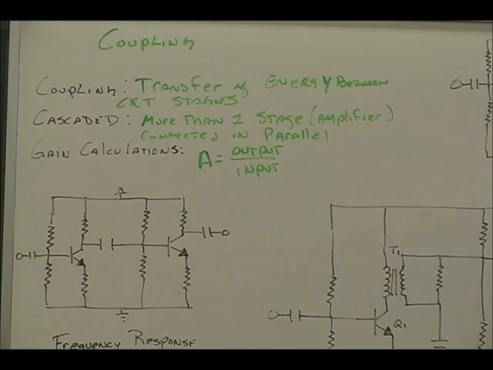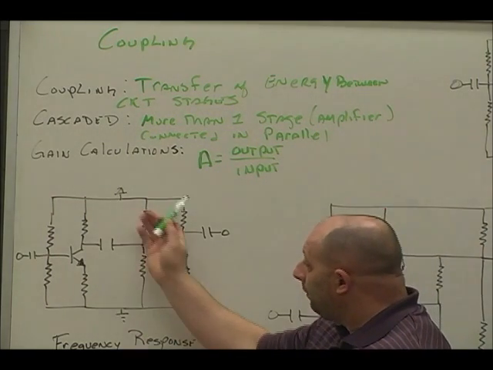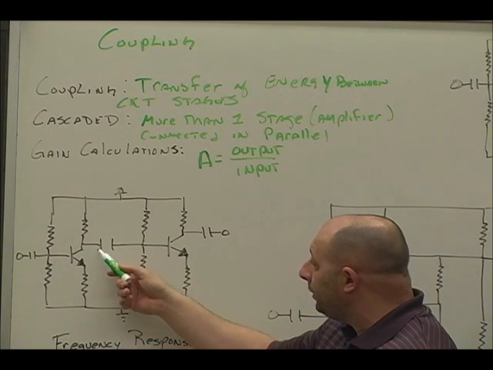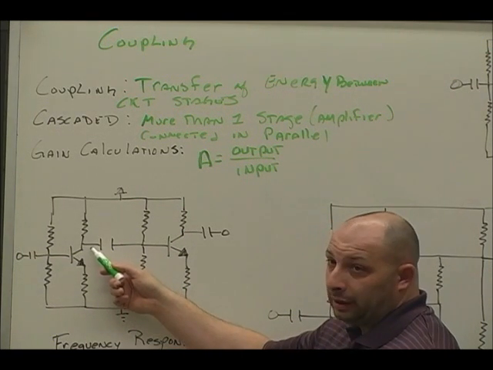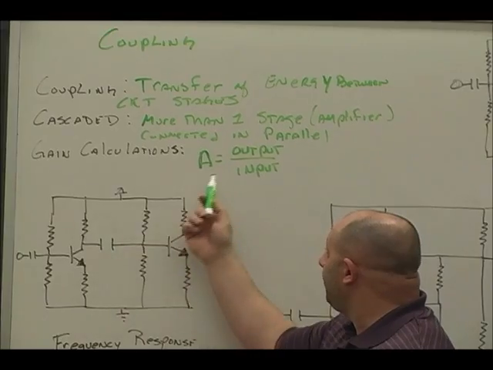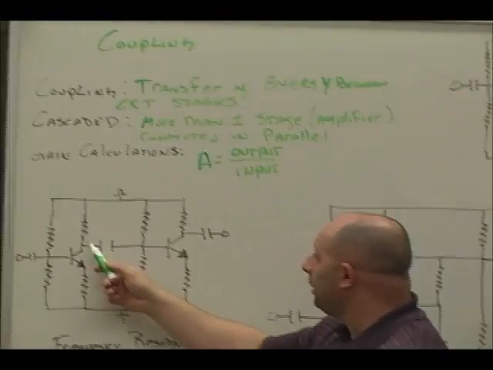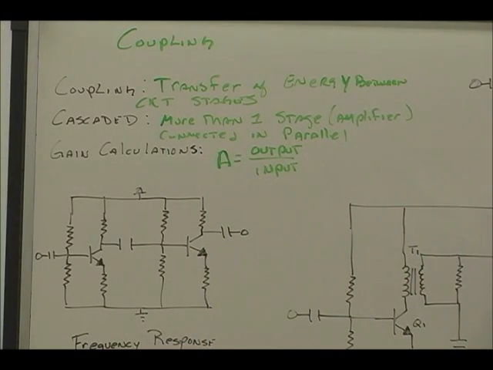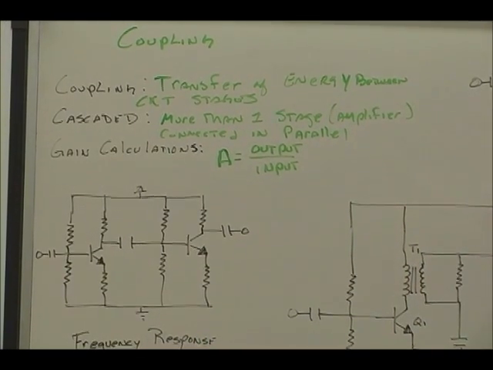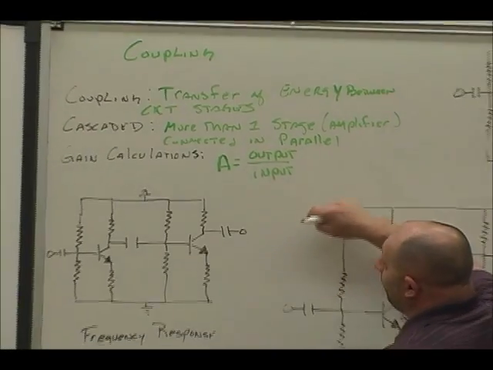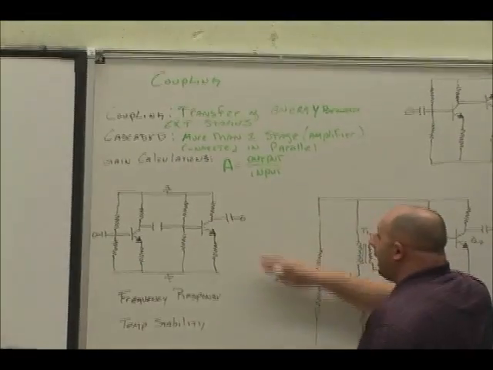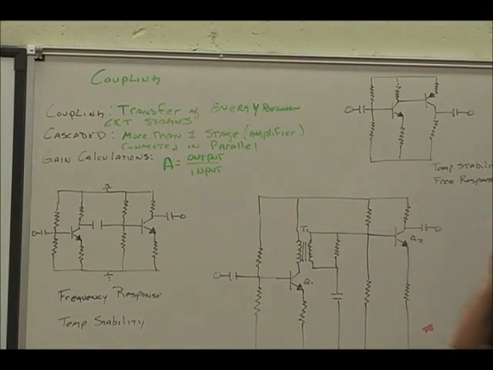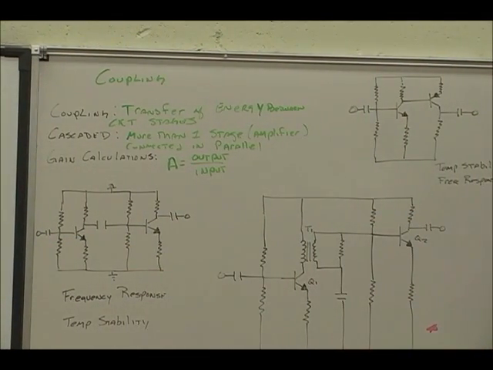Meaning that, if I take the output for this stage, collector, I want to know voltage gain of stage one, collector voltage divided by base voltage, basically I can find the gain for that first stage. But if I want to know the output using this formula for the whole circuit, I have to go to the output and divide it by the input for the whole thing.